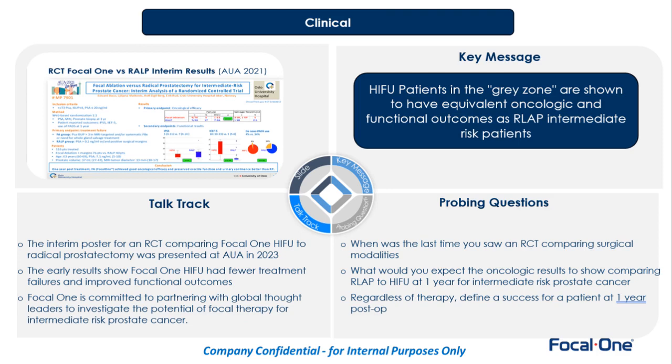prostate cancer. When asking probing questions for this slide, use these examples to start the conversation. When was the last time you saw an RCT comparing surgical modalities? What would you expect the oncologic results to show comparing RALP to HIFU and MUIR for intermediate risk prostate cancer? Regardless of therapy, define a success for a patient at 1 year post-op.